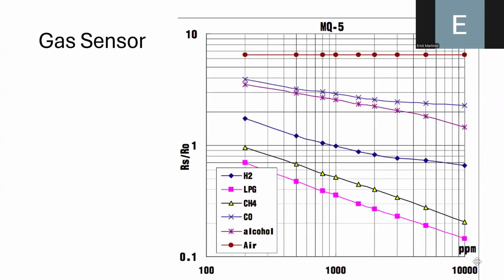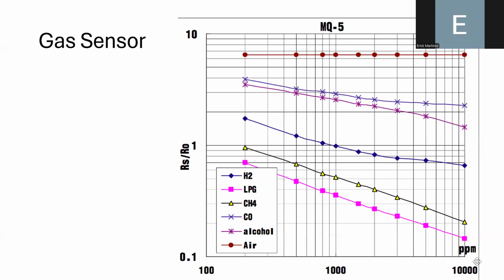In fact, if you look into the data sheet of this sensor, you will find the following graph in which they are relating different gases with changes in resistance and different concentrations of that gas in parts per million. Okay, this is the meaning of ppm. But there is a problem here. And the problem is that it's very difficult to calibrate this sensor in order to find this relationship, or generate these curves.